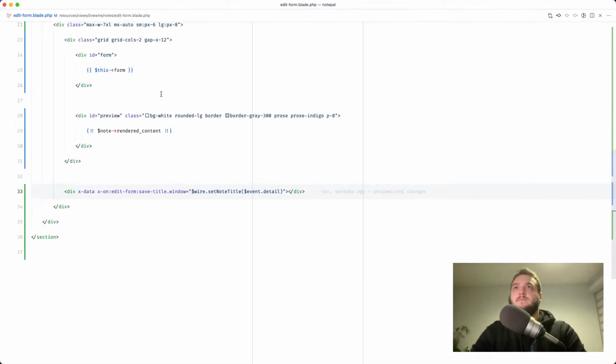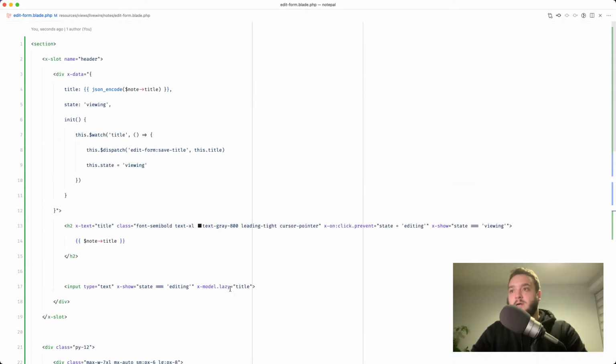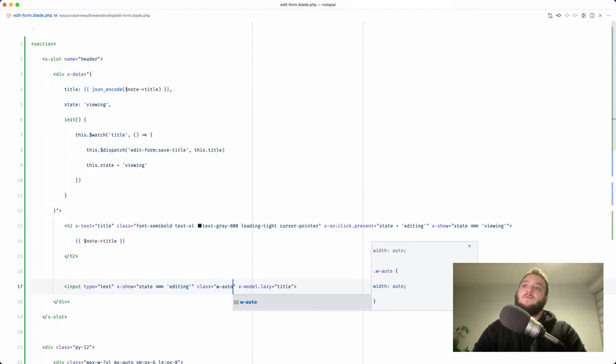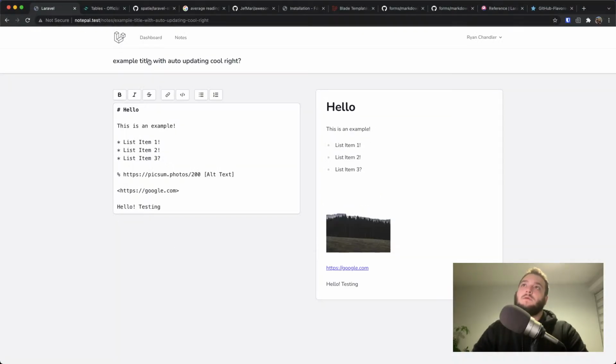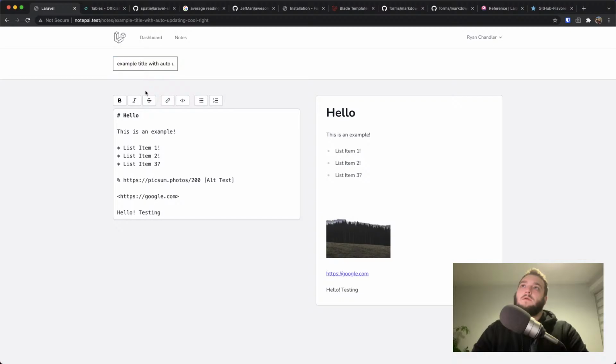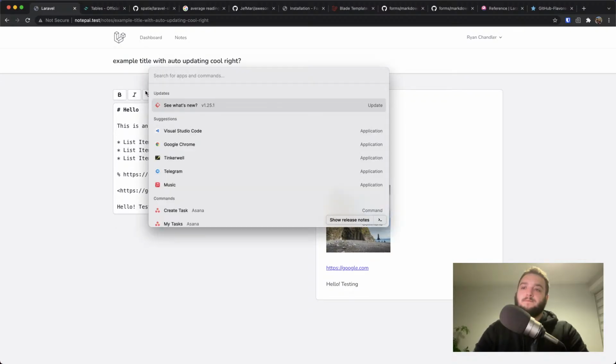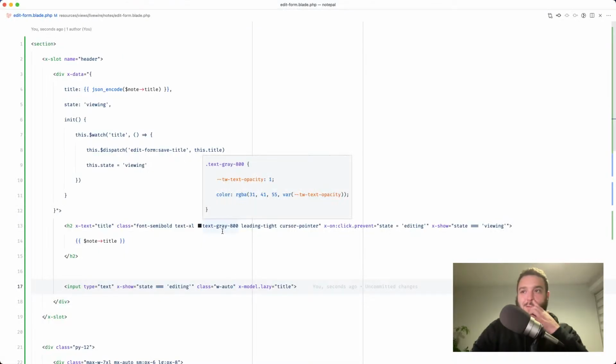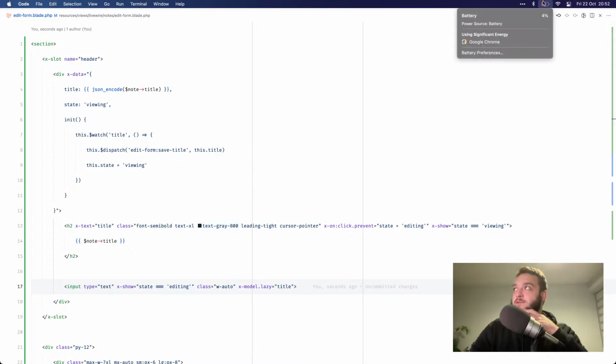I don't like how not wide that is. Just do width auto. No. I'm flying around my editor, so if you're losing track, don't worry.